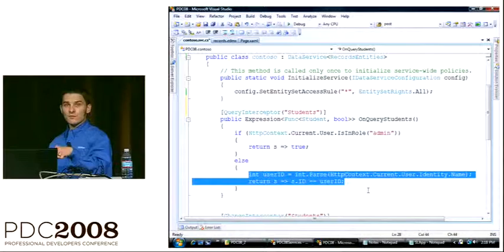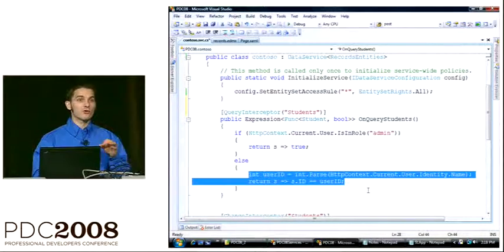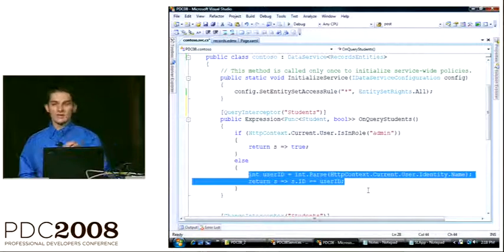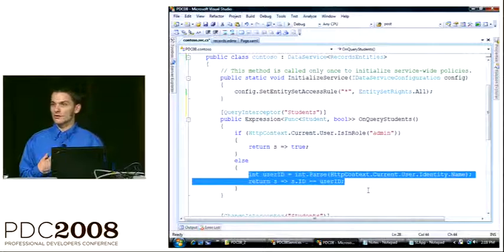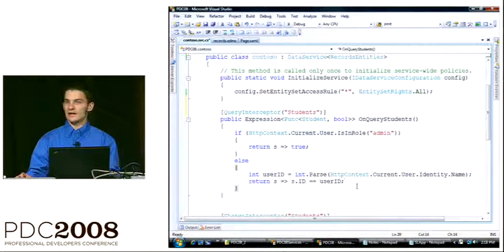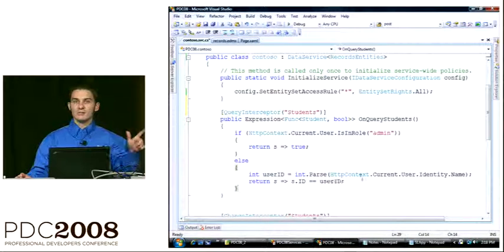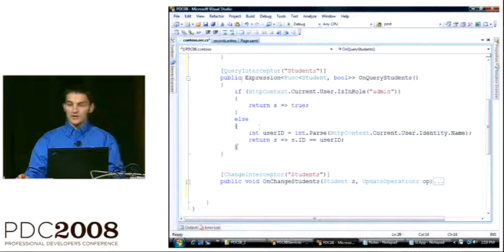So if you followed, basically what we have here is a very efficient and simple way to implement row-level security. And so what's going to happen is that now when I try and query, if I'm not an admin, I only see my own record. And if I am an admin, I see everybody's record. So very quick and easy way to implement row-level security and hook up to the existing investment we had with the ASP.NET membership provider, role provider, and so on. And so that was looking at how to lock down query access.